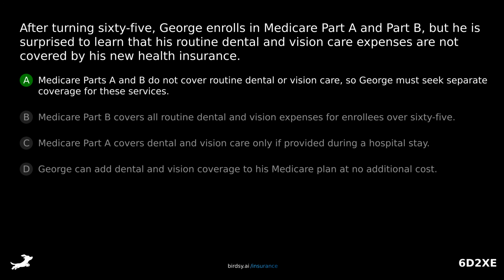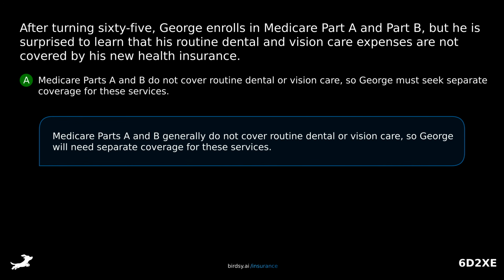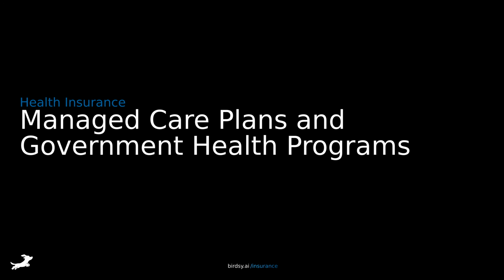The correct answer is A. Medicare Parts A and B do not cover routine dental or vision care, so George must seek separate coverage for these services. Medicare Parts A and B generally do not cover routine dental or vision care, so George will need separate coverage for these services. Managed care plans and government health programs.